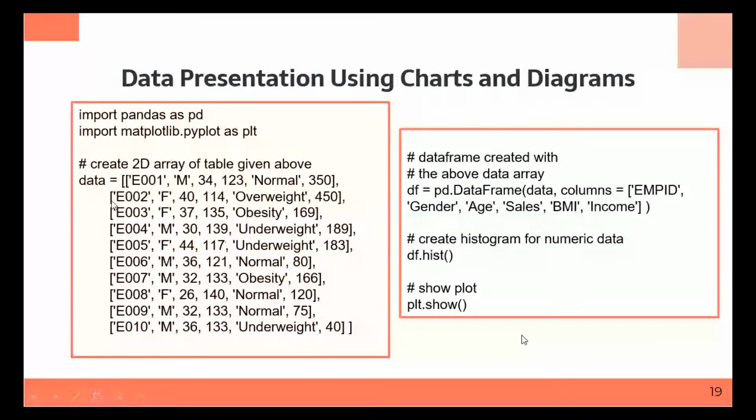Further, we are going to create a data frame which is going to be a table, and then we are going to have this df dot list, and then we are going to inform the PLT to show the graph that has been created with the help of df dot list. What is this df and PLT? They are the alias names or renamed shortcuts of pandas and matplotlib's pyplot subpackage. Any bigger name, if you want to repeatedly write it every time, you just shorten it and use it every time. That's the logic here.